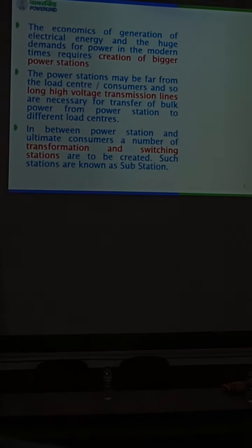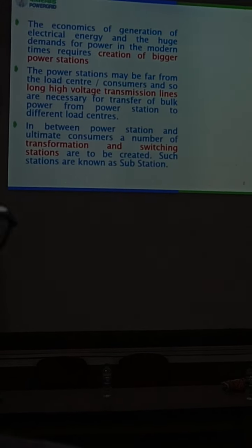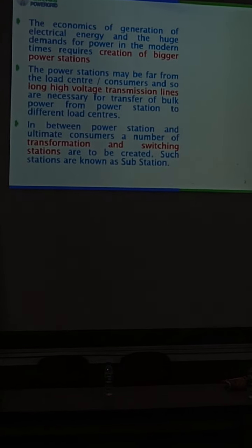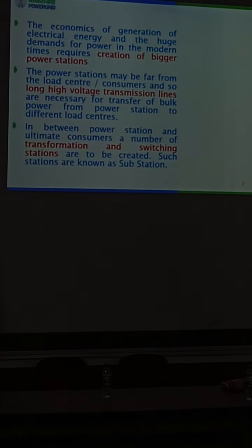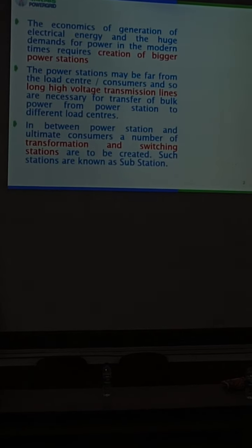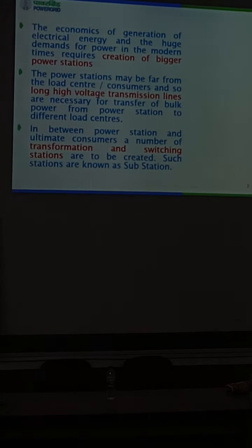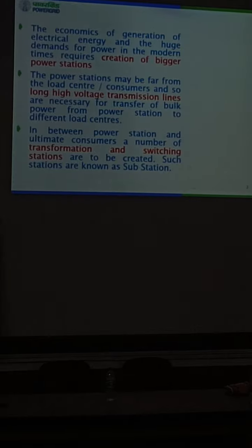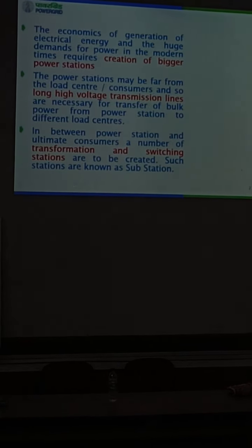Suppose I transfer power from Arunachal to Bombay. There will be a lot of stages where voltage is stepped up and stepped down, with different locations transforming the voltage to transmit power with minimum loss. Why go for high voltage transmission? To reduce what? Losses, transmission loss. Yes, to reduce the losses.